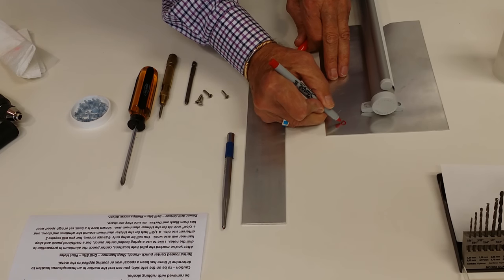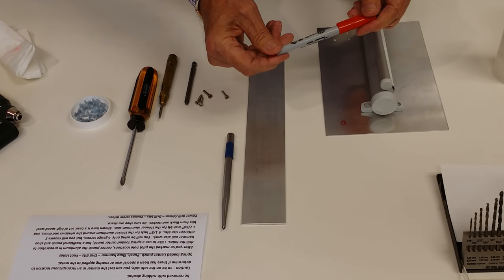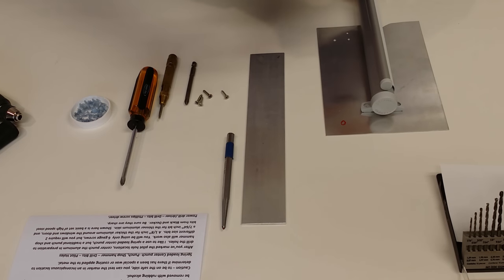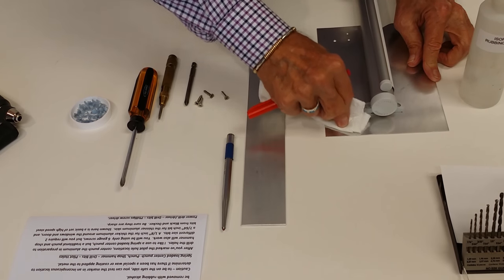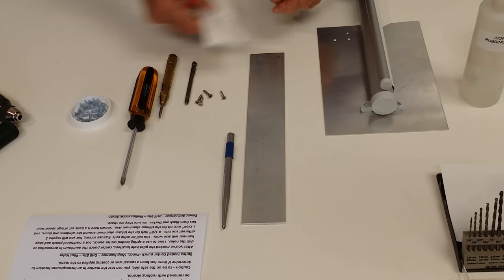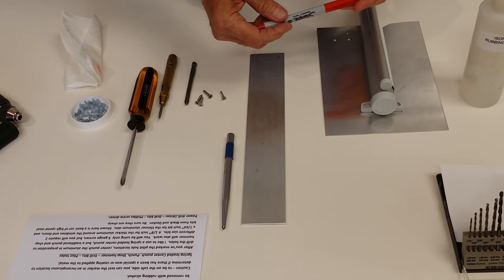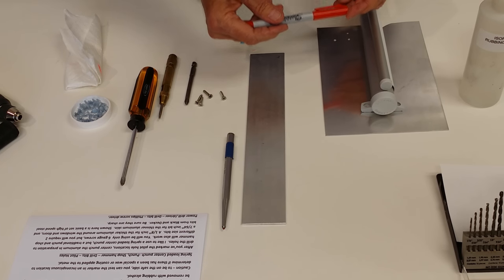To make the mark, we use a Sharpie Ultra Fine Line Red Marker. And to remove the mark, we use rubbing alcohol, and it removes the mark. Caution: to be on the safe side, you can test the marker in an inconspicuous location to determine if there's been a special wax or coating applied to the material.